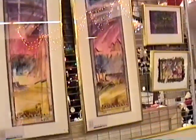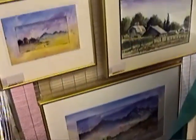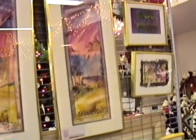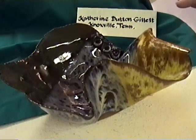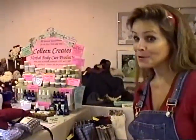And a favorite of mine is Richard Dutton. Richard is from Ottumwa. A lot of people know Richard, and he is very well known in Iowa and the Midwest for his watercolors and oil painting, basically his paintings. And he's brought these over. He has several pieces. Some are very large, and so they're placed in other places of the show. And right beside Richard is his daughter, Catherine Dutton Gillette, who does wonderful ceramic kind of free sculpture pieces. And there's just a small selection of these, but these are very reasonably priced, and I hope no one beats me to them.